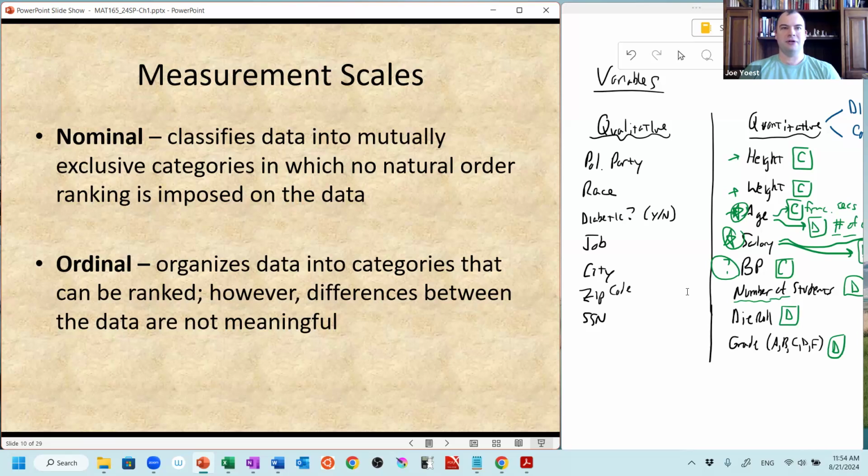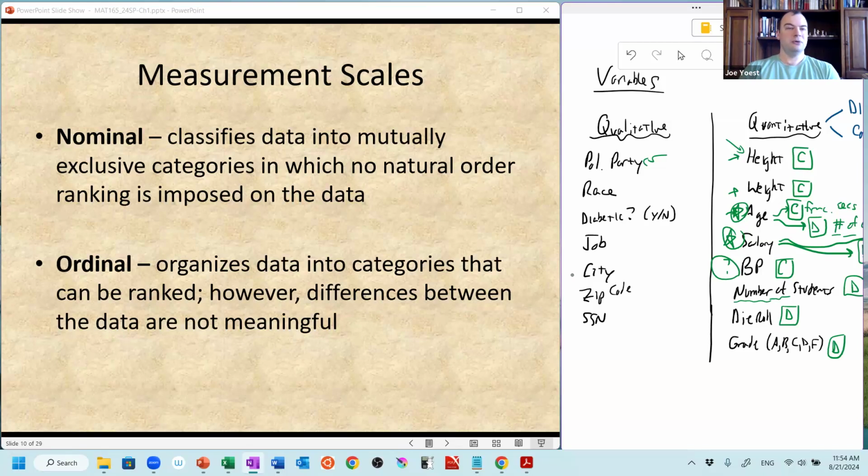So can I compute an average? Well, if I want to compute an average, I need to add a bunch of things together. Well, are these things that are sensible to add together? I can't add together Democrat plus Republican plus Libertarian plus Democrat plus Independent plus Republican. That doesn't make any sense to do. The addition operation doesn't make sense on political parties, but it does make sense on maybe, say, height in inches. So that's really what we're looking at here.